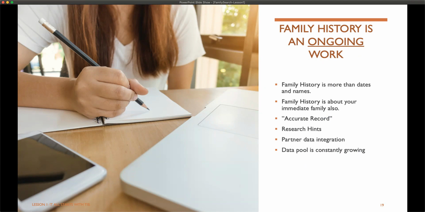This is one of those things that becomes very, very important, why family history is going on now, and why people should, while the kids are young even, be invested in family history and capturing pictures and stories and things like that about their family history, because it tells about their culture as a family, their traditions, and who they were, and their feelings, their fears, and their successes and their joys. This family history is about your immediate family also.